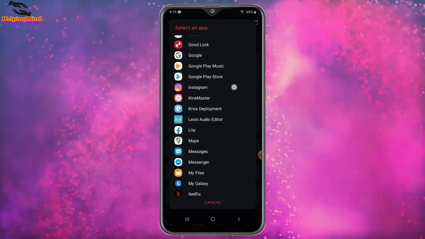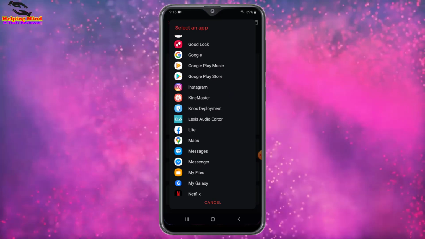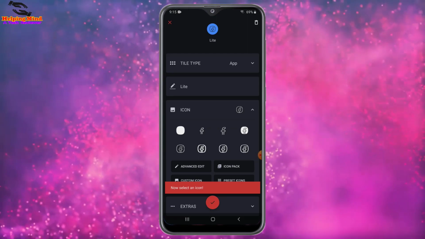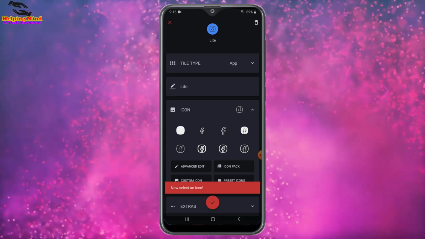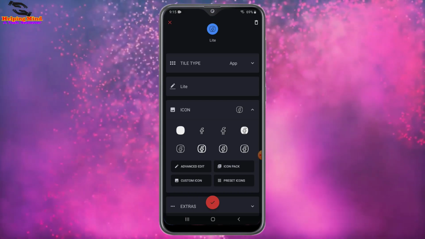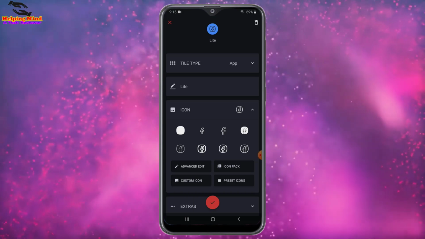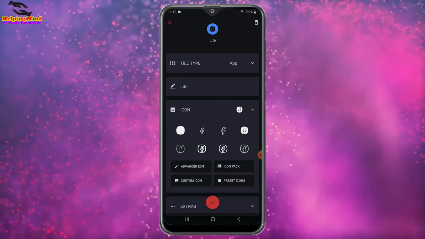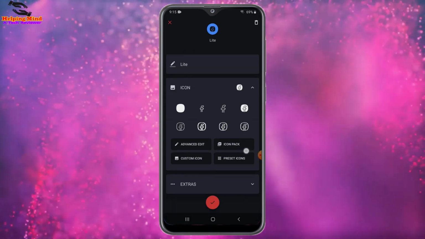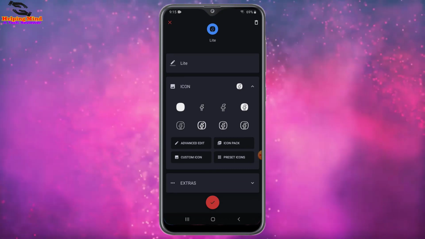Here you will find all the apps and I will select Facebook Lite, and you can select any app from this list. After selecting, you will find title, type, label and icon, and you can customize any options from here. I will select the Facebook icon size and you can find advanced edit and other options.